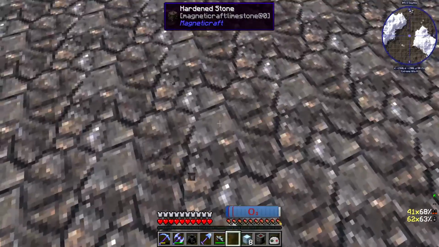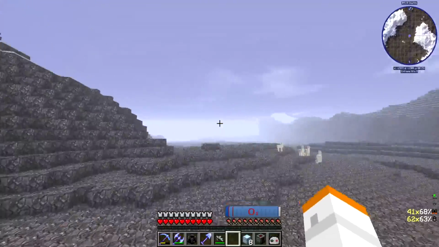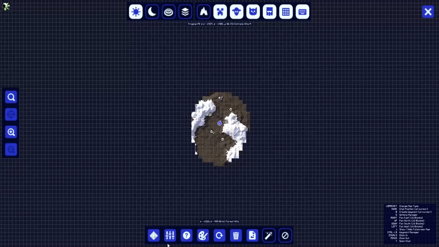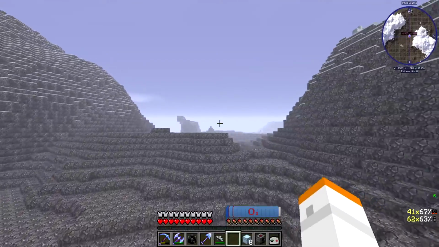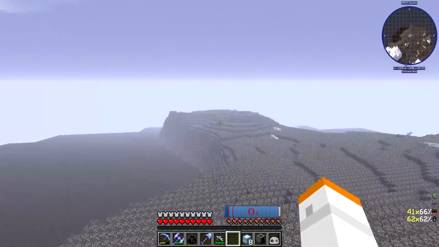If I need a bunch of hard stone, I know where I need to go to come get it. Let's hit a waypoint on that real quick. Is this whole planet like that? Did I get the waypoint? No, I didn't. Give me the waypoint. J. Waypoint. New. Save. Cool. Go one direction or the other and just fly. Lots of sheep. Lots of llamas.